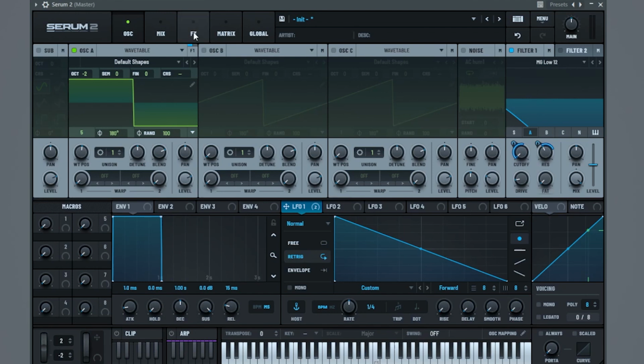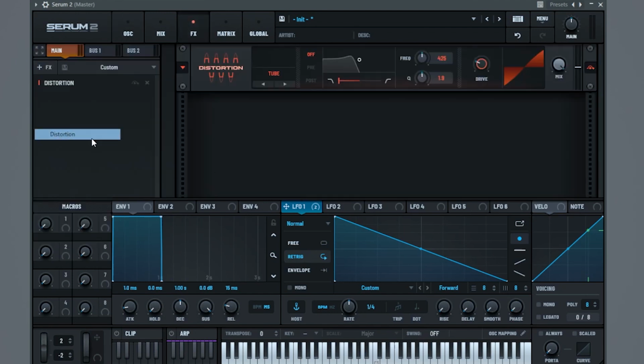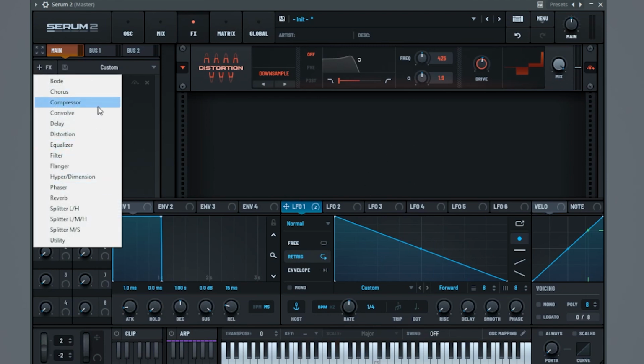So now if we come to the effects tab and we have a look at the effects that I was on about, we open up a distortion and we pick downsample, and we start to get this really cool sound. If we just make it more apparent by turning the drive up to 54%, you can hear we're starting to get this talking sound, but it sounds a bit weird at the moment, and there's some weird high range coming through as well. So let's add a few more effects to bring the sound out more.